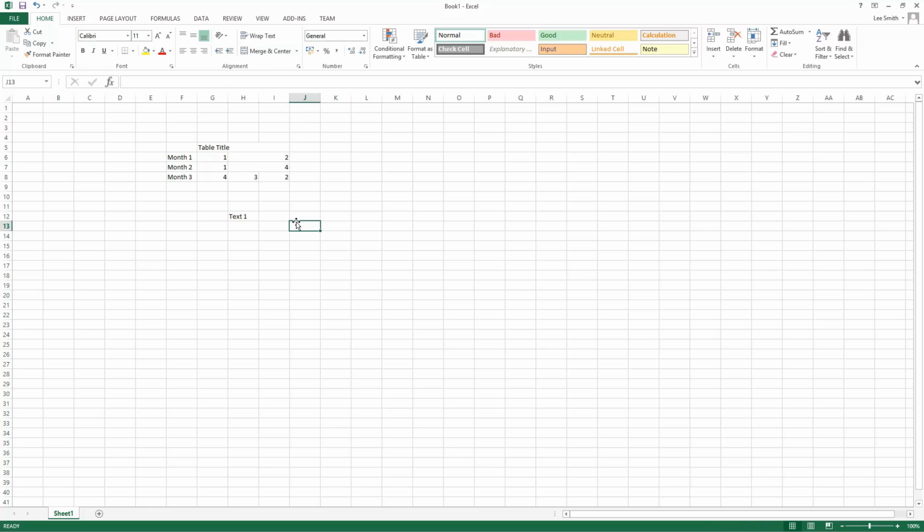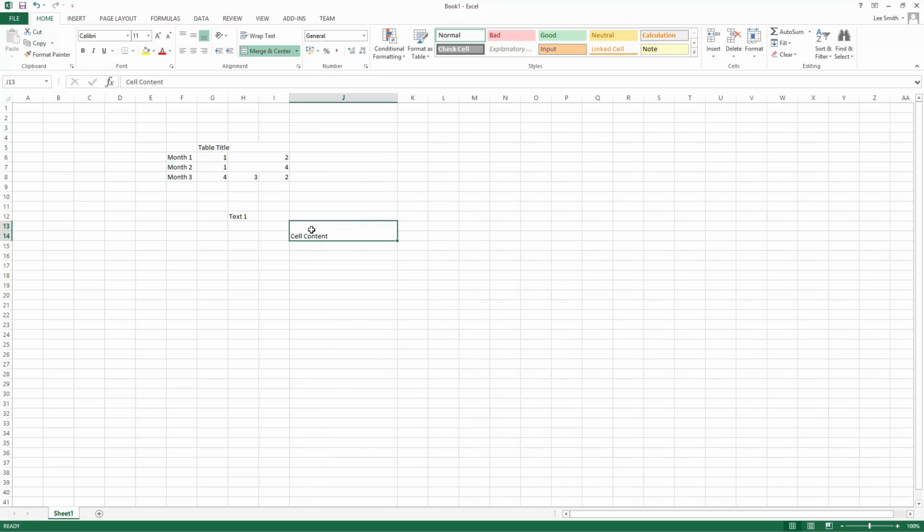So if I go, well, I don't need to put any content in, but I'll go cell content there. There we go. Select those, merge cells, see it's merged them. Now what that brings us onto here is the concept of alignment. You see what it's done there is that it has merged that content into the cell but placed it at the bottom. And this is a good opportunity to see where you can do things with alignment to make these things a bit tidier. Because obviously if you've got a double height row effectively here like that, you probably don't want your content to be sat at the bottom because that's going to look a bit awkward.